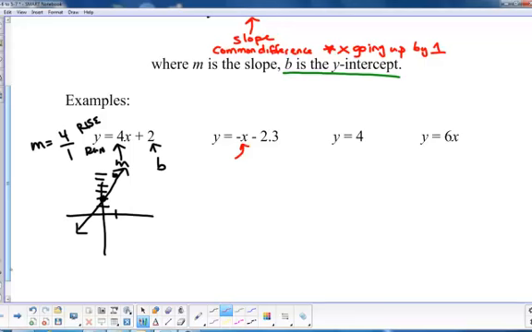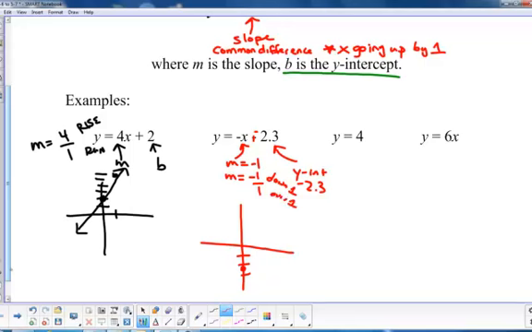This one is a negative slope. The slope is negative 1. That's the same thing as negative 1 over 1. And your y-intercept is negative 2.3. You may want to slash and dash if you're not seeing that negative. So this would start at negative 2.3. And then it would go down 1 over 1. Because again, that's rise over run. So down 1 over 1. And then you could just keep doing that. So this one's going like this, which makes sense. That's a negative slope.